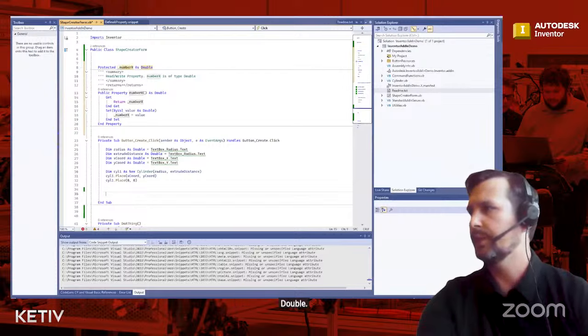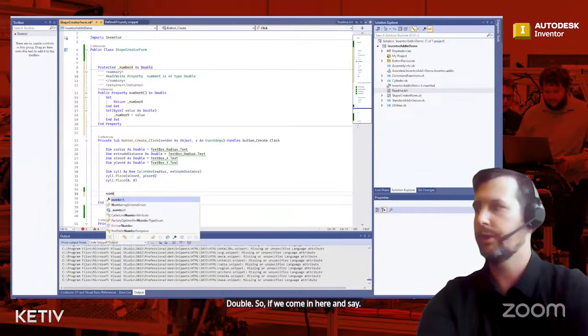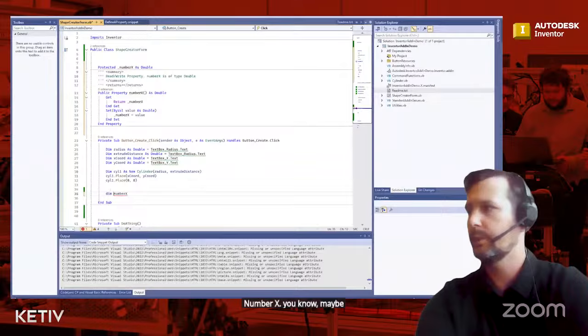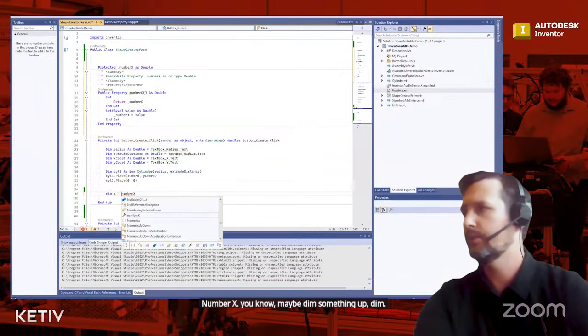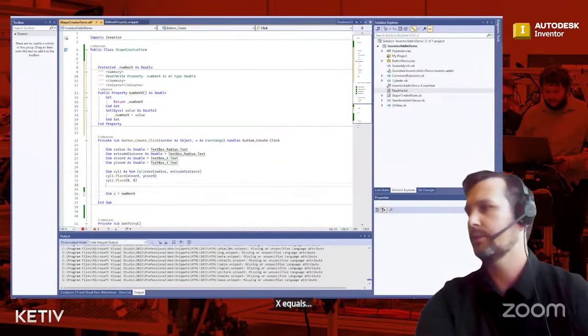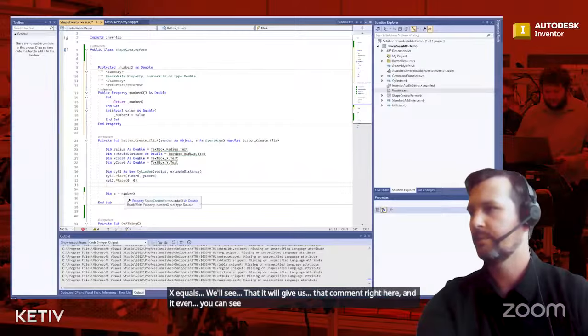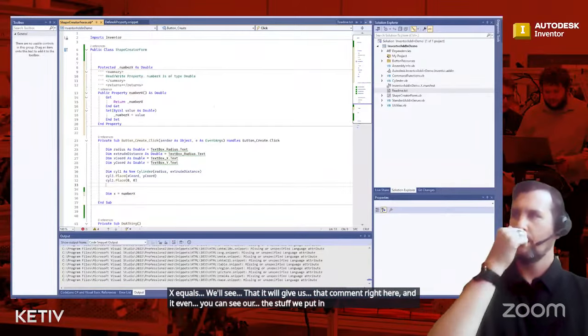So if we come in here and say number X, maybe dim something up, dim X equals, we'll see that it will give us that comment right here, and you can see the stuff we put in the snippet.